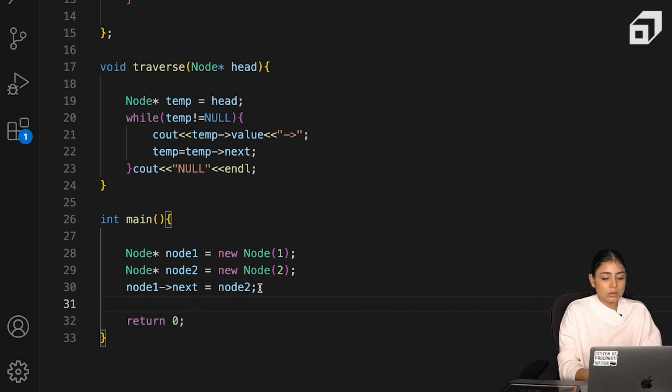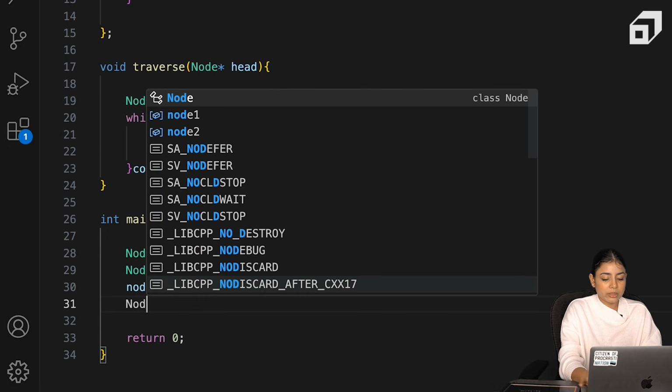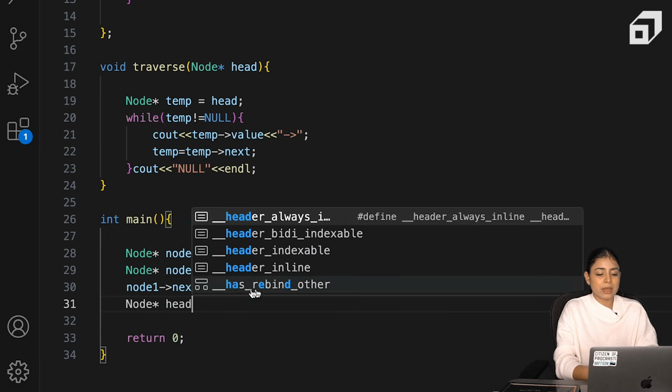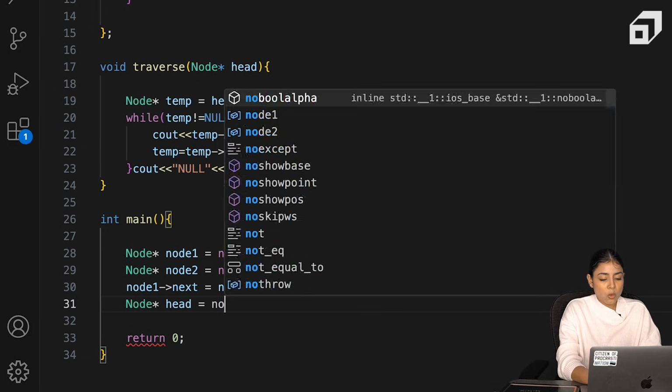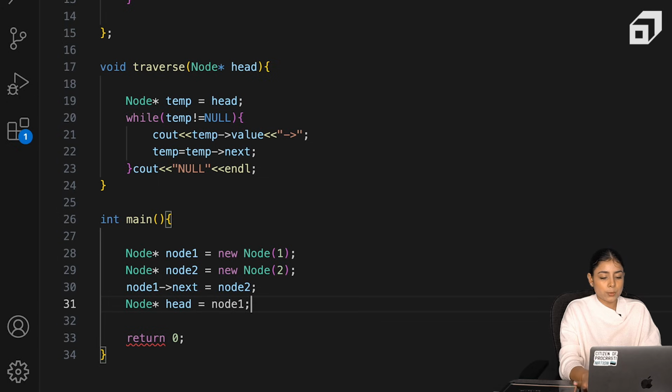Alright, so let's create a head pointer here. We can pass the node 1 also because that's where our head will be, or I can just create another pointer node star head and make it point to my node 1, which is the first node.